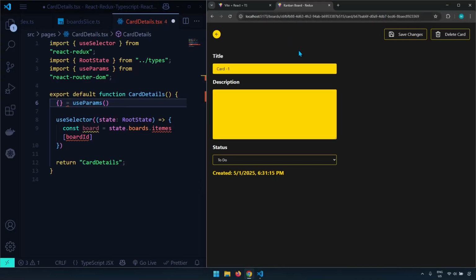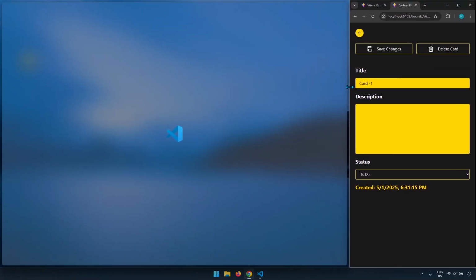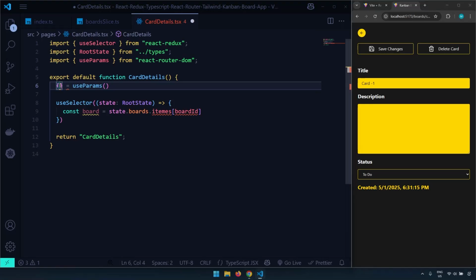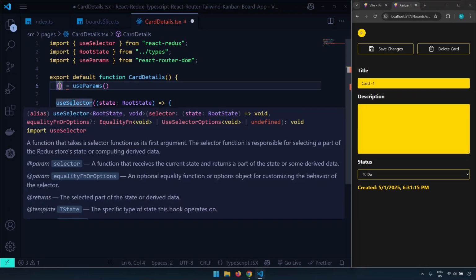This one refers to the ID of the board. And this one refers to the ID of the card, because you can see it comes right after the card. So this 69 refers to the card, and this one right here, 515, refers to the board. So there are two things inside of this URL, and useParams can give us access to both of them.